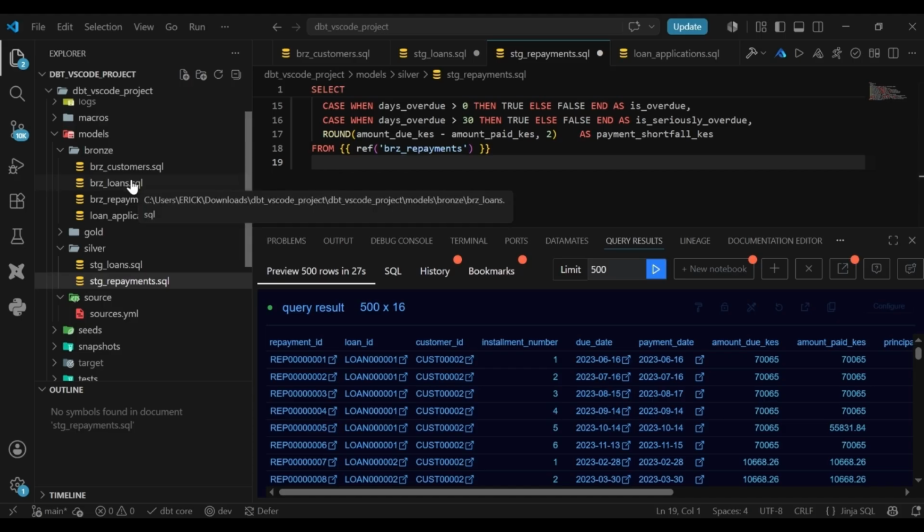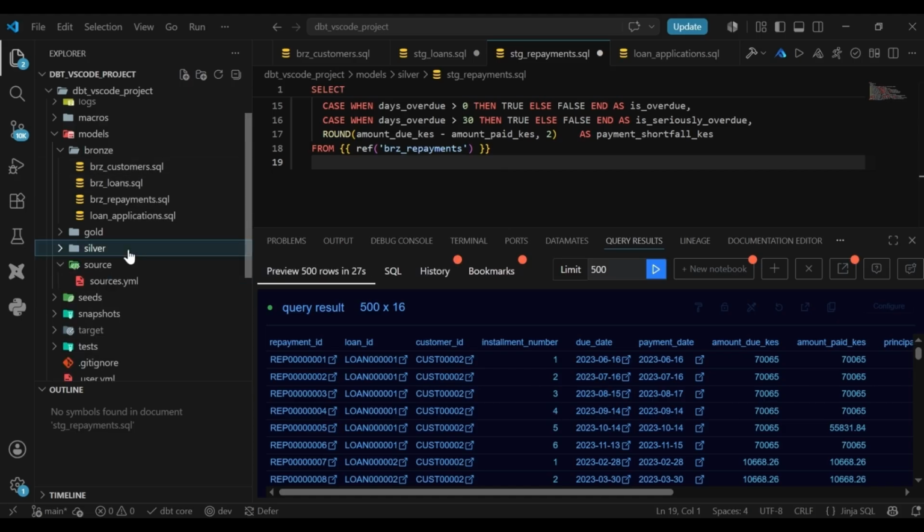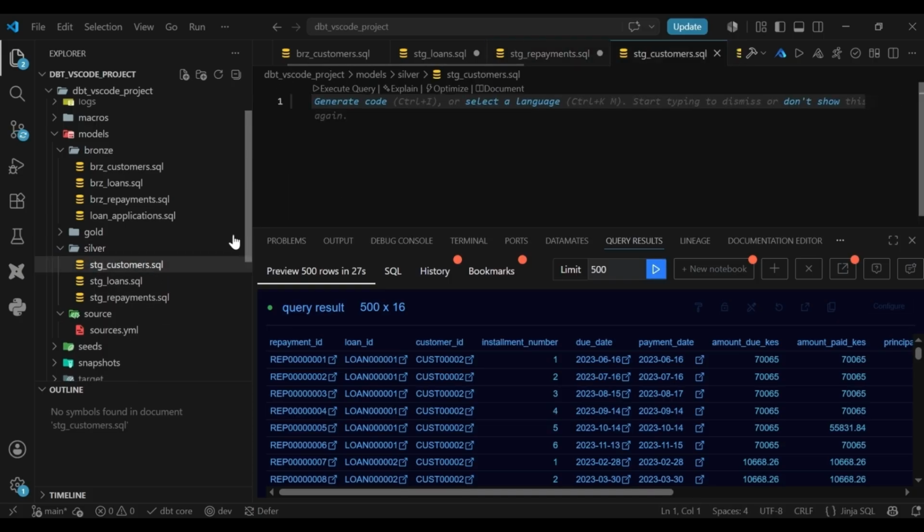Now let's do customers. Let's transform customer and load it into the silver layer. So click on that, and then just write STG customers.sql.